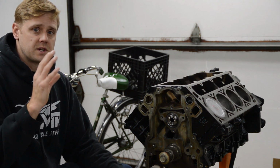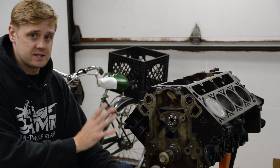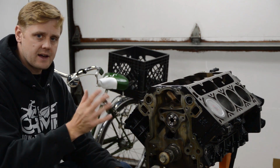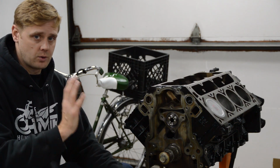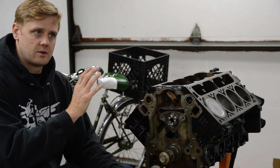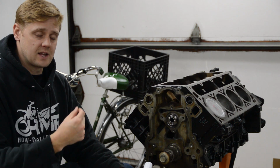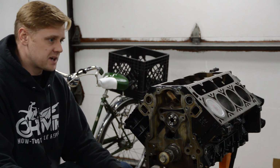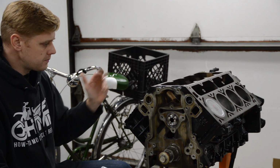Now, earlier on, I was going to do an inspection video going through all the parts and showing you what's bad and whatnot, but honestly, the bottom end of this thing was okay. The main bearings look great, the rod bearings look great, the cam bearings, yeah, they were a little worn. I probably could have been okay with not touching the bottom end, okay? However, you don't know what ring end gap these motors have when they have high mileage. It could be all over the place. They could be pretty large and you'd be okay, or it could be pretty tight and it's not okay, because then they butt together and explode the pistons, right? And to be honest, with the inspection video, I just don't think there was enough there to make it an interesting video, okay? So let's just cover what's going back into this thing.